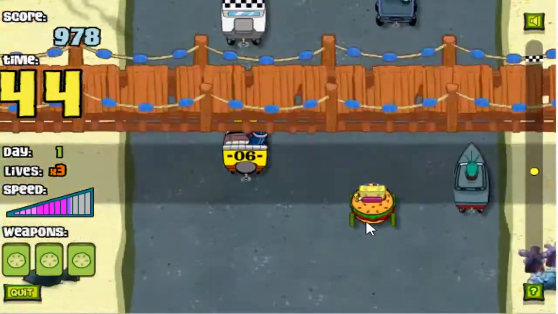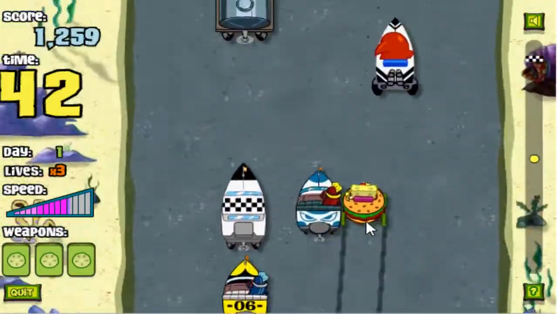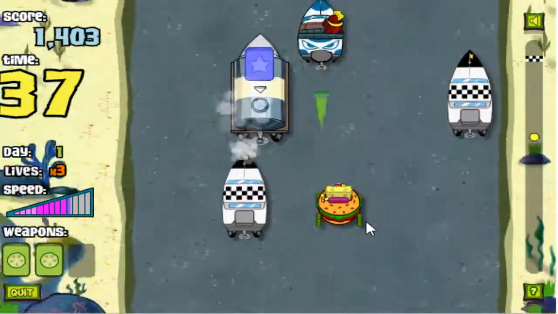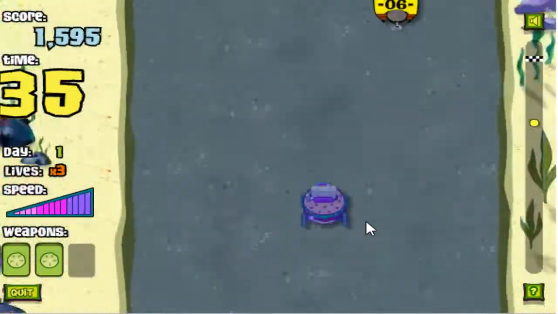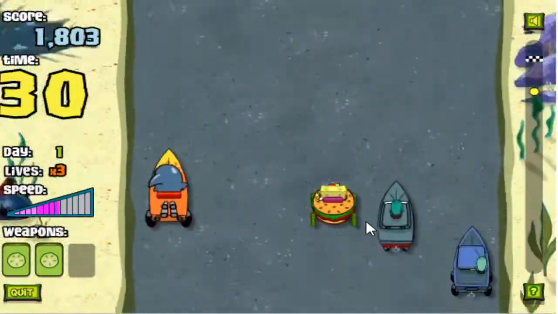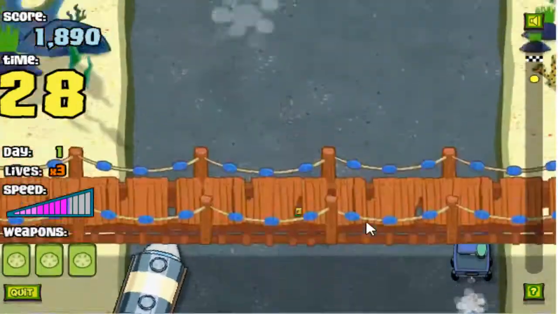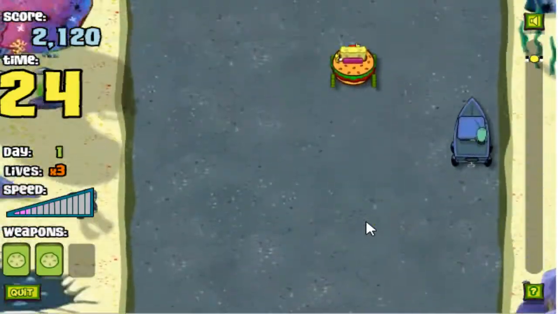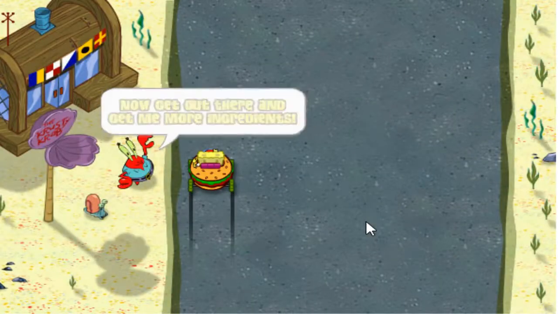As you can see, what I do is bump them off the road. I'm gonna bump. Smack them with a pickle. Okay, I got a Starburst, which means I get extra speed. And I'm almost there. I'm gonna get some more pickles. And with the pickles, if you push the space bar, you throw them at cars and they just disappear.